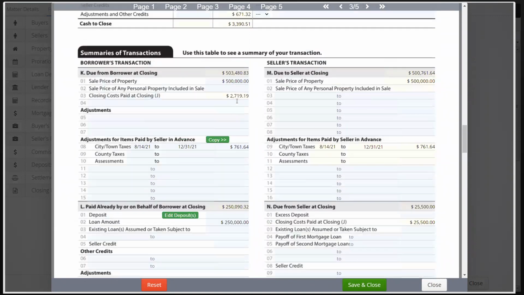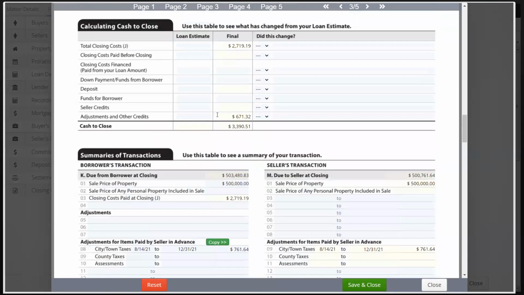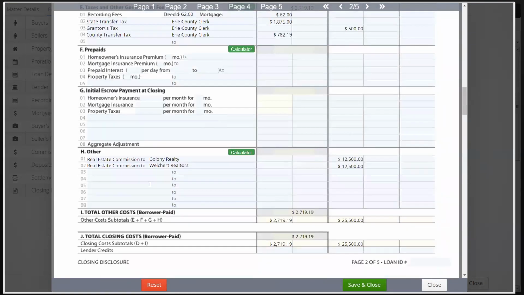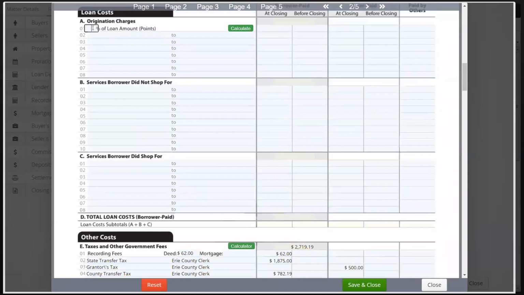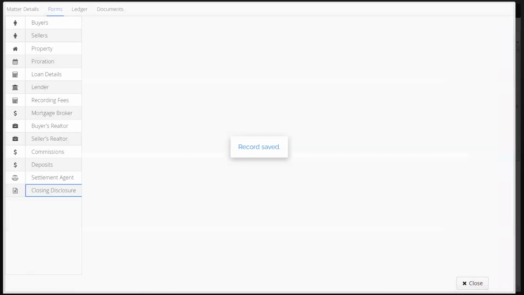We can also manually enter any data that we might need to. When we're happy with that, click Save and Close.